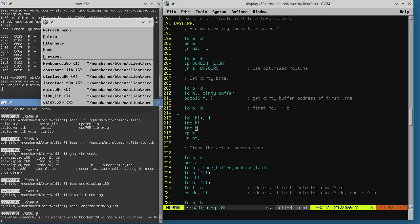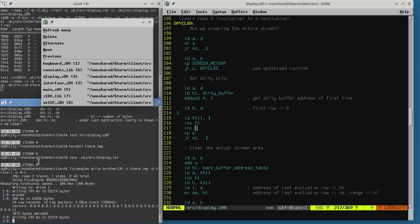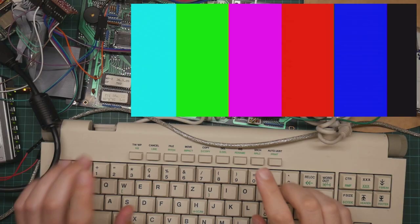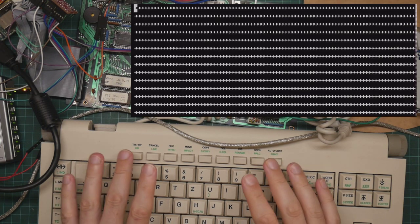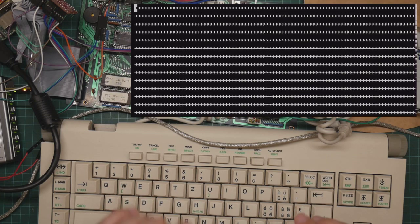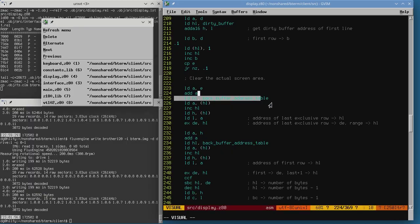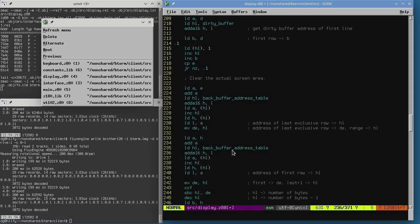Okay, I am going to write that and see what it does. And the answer is, it crashes the system. You know what I forgot to do? I forgot to actually add on the two values to the back buffer address table. Oh dear.